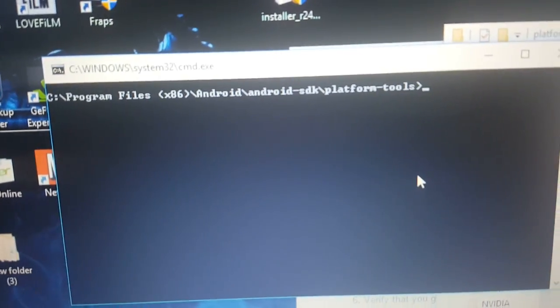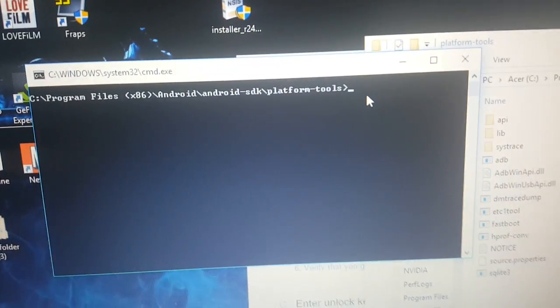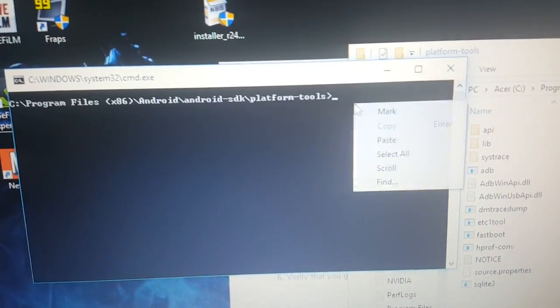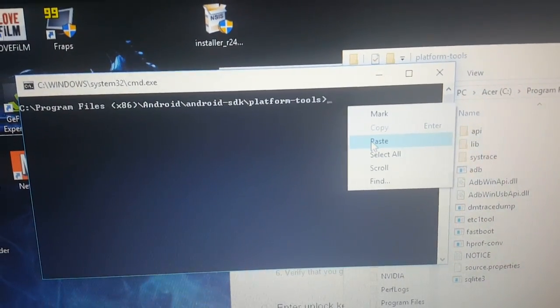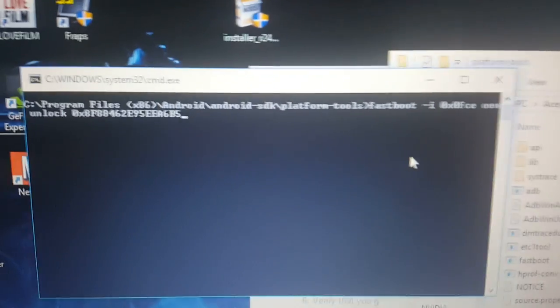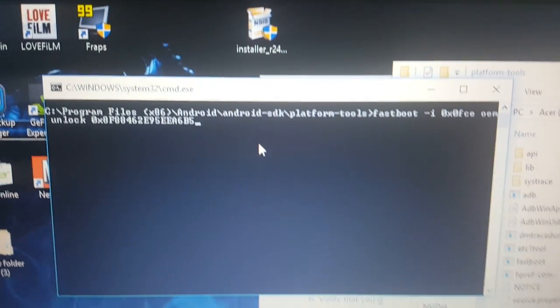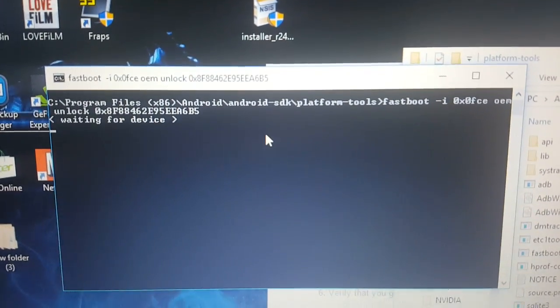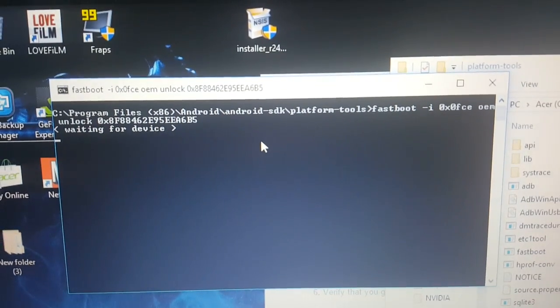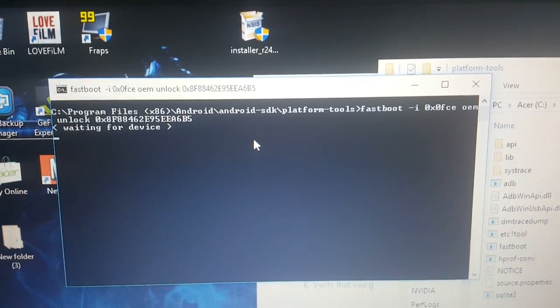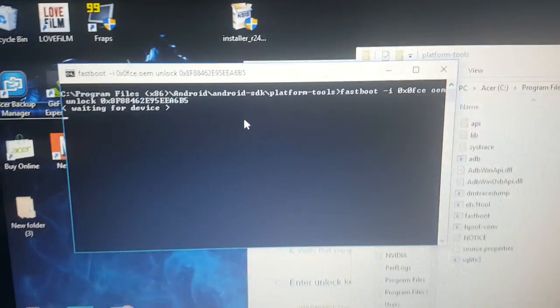And this is the command prompt window, and you're just going to right click and paste that unlock code into there, and it should be looking something like this, and hit enter. Okay, it says waiting for device.